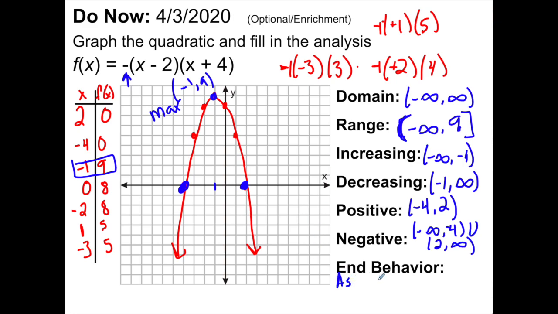Okay, finally, end behavior. So I did notice on the project that there's still some flipping around here. Remember, it's as x goes to infinity. It's important that you say the x goes to infinity first. Not f of x. x. f of x goes to negative infinity. And then as x goes to negative. And remember, the order of these doesn't matter to me as long as your conclusion is right. So as x goes to infinity, f of x goes to negative infinity. As x goes to negative infinity, f of x goes to negative infinity. You can also say that the limit as x goes to infinity of f of x is infinity. And the limit as x goes to negative infinity of f of x is negative infinity. Okay, you could say it like that as well. Either notation is 100% correct.